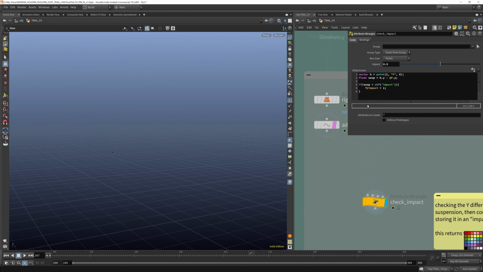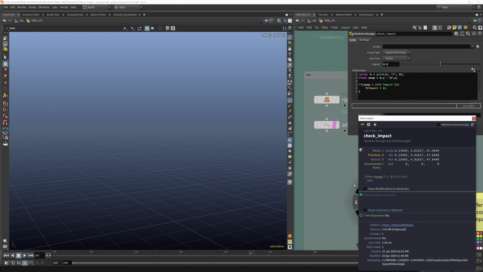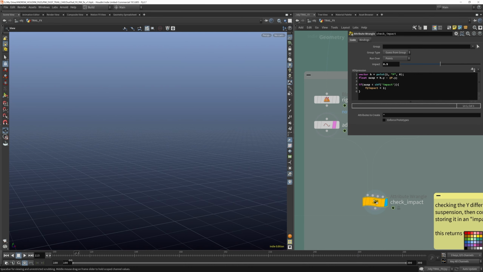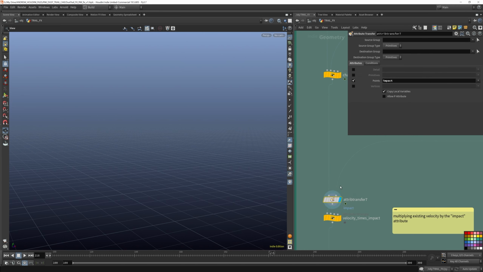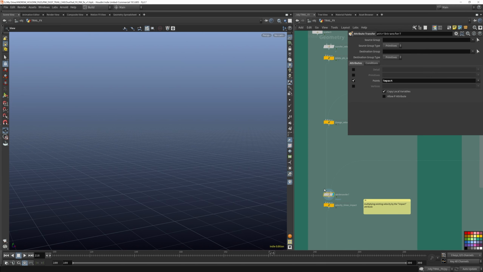And so this is going to give us an attribute called impact, as we see here. And if we take a look at this, whenever there's an impact, this dot is going to turn red. And we can basically just use this to transfer this attribute here.